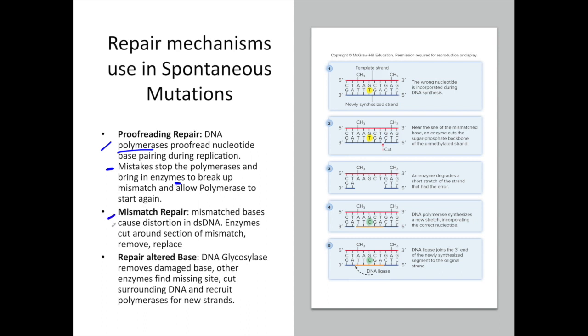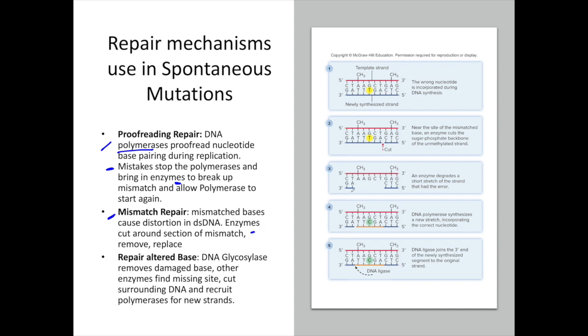In mismatch repair, this is where a mismatch has occurred and was not caught during proofreading. If we don't catch it during proofreading, we do have polymerase 2, which is a proofreading enzyme. That's one of its primary functions. It will move along a newly replicated piece of DNA. It is not synthesizing anything new. It is just reading the DNA and looking for abnormal bases or abnormal matches. It will then bring in enzymes and use something called excision repair to cut out.